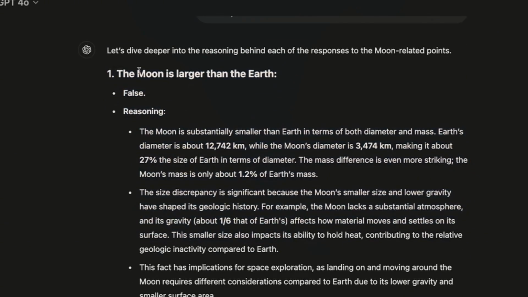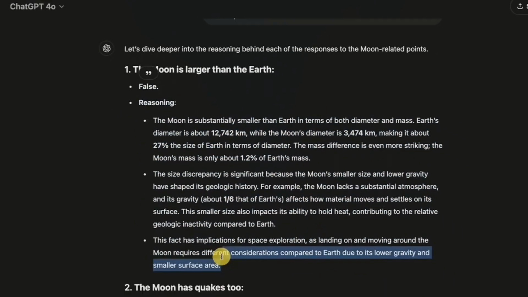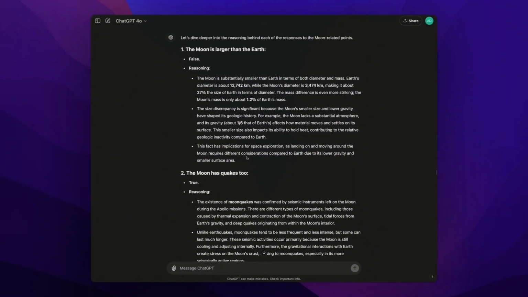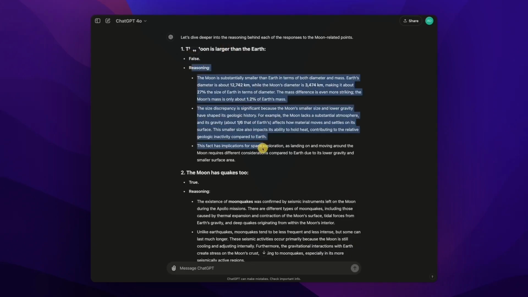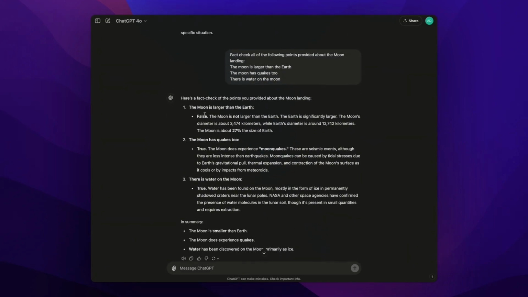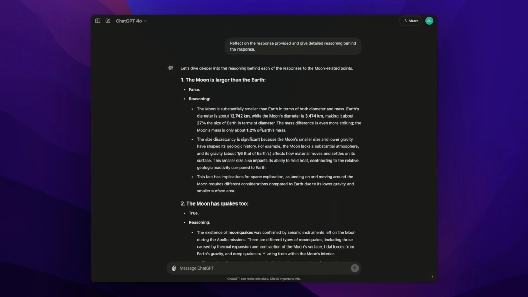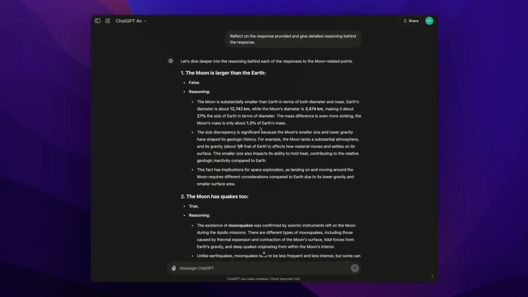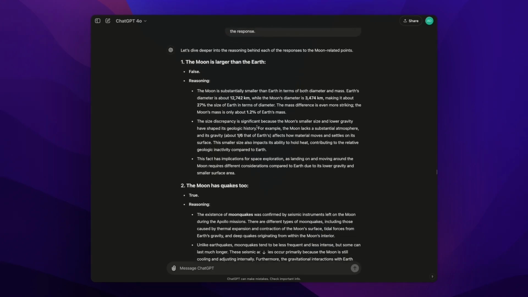Now it's going to give me a breakdown of its reasoning behind why it told me that the moon is larger than the earth is false. If you remember the earlier example I showed, it just told me false and gave an explanation, but now it's going to expand upon that because it has reflected on its reasoning behind its response.